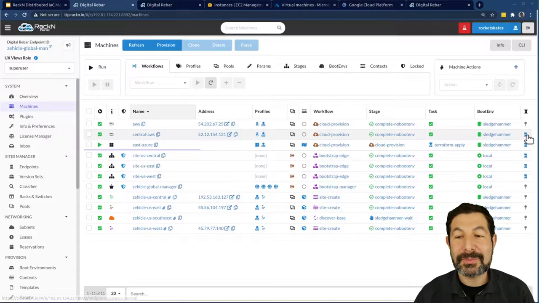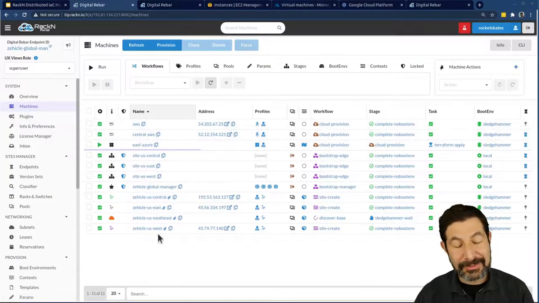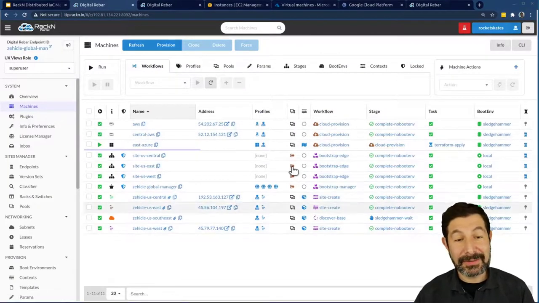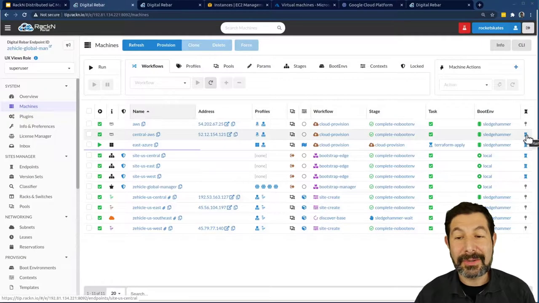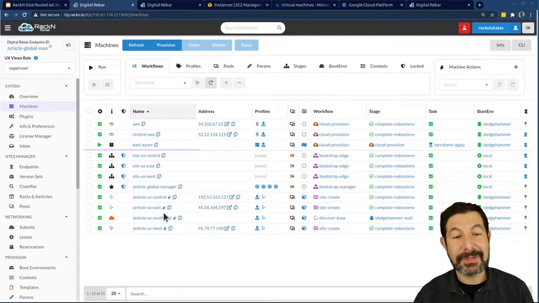And you'll notice while these look identical, and from an API perspective, they are identical, you can actually tell from the manager where that remote site is being controlled from. So we have that data and we can do it.